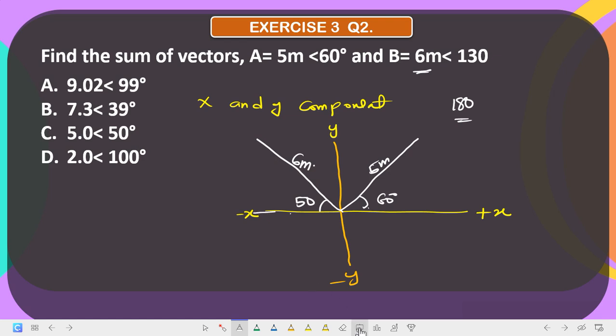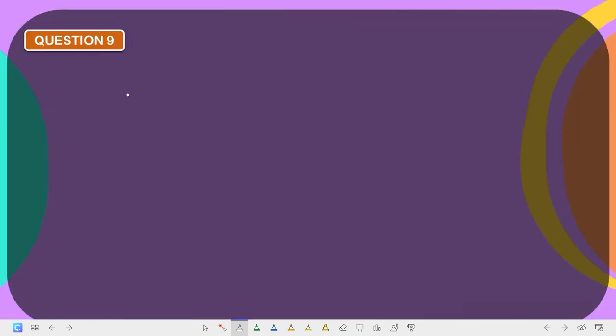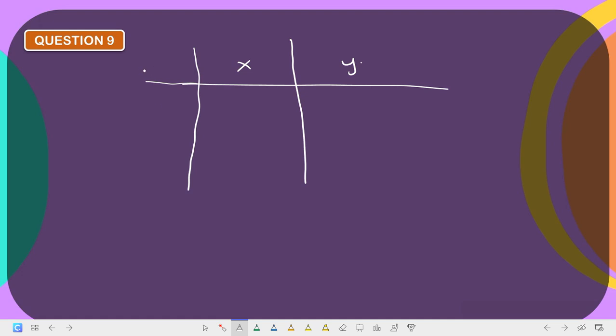Now, how do we actually do something like this? In most cases, what we normally do is come here and write x and then y. So that you do not confuse yourself, you first of all put the magnitude here. Then we have the x-axis and the y-axis, and at the end of the day we sum them together. So how many magnitudes do we have here?